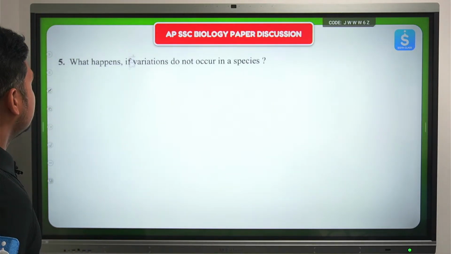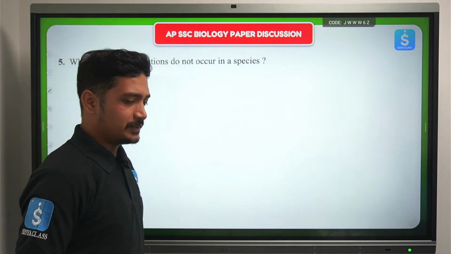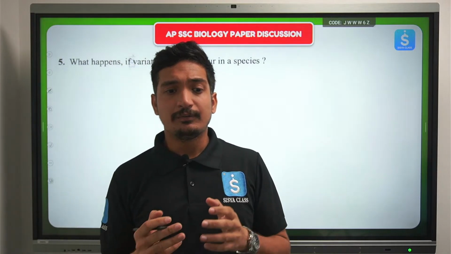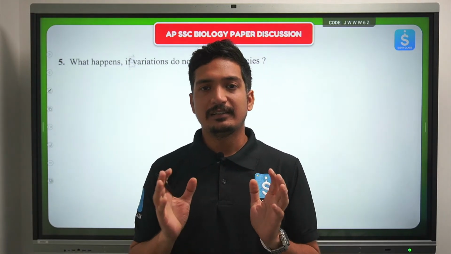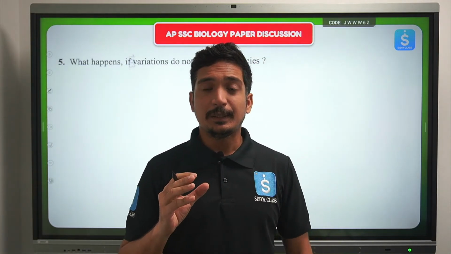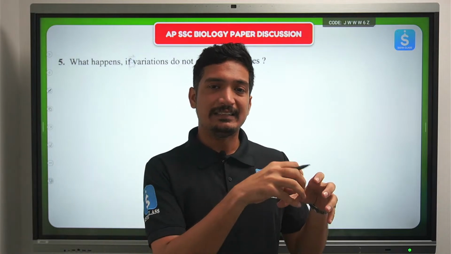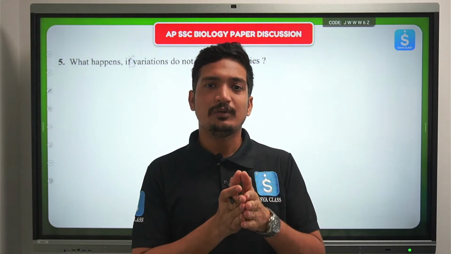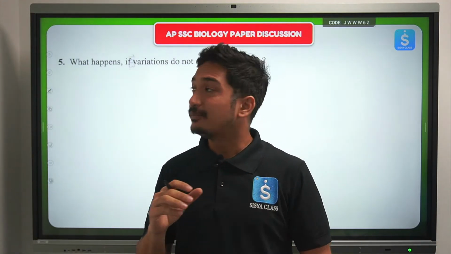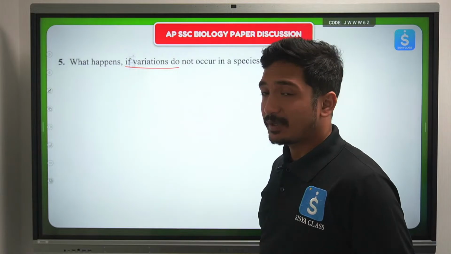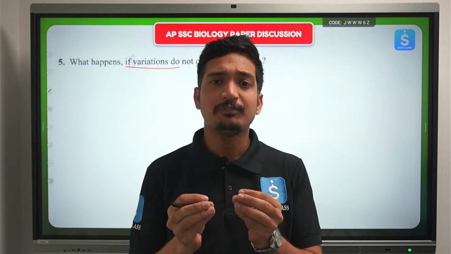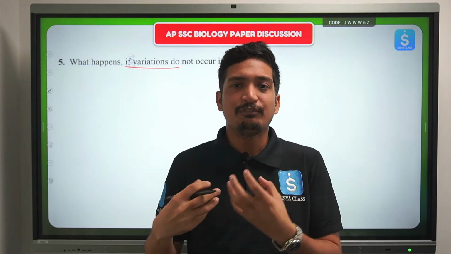Moving ahead, next thing is: what happens if variation does not occur in species. Now if you remember, this question is from the theory of evolution of life. The very first cell on this earth was a unicellular organism. The theory of evolution of life says that this cell kept on modifying itself, and then we got variation in different types of species. Imagine that the very first cell we had on our planet did not do any variation. By the way, variation means making it different from others.